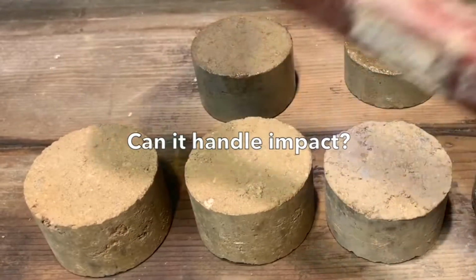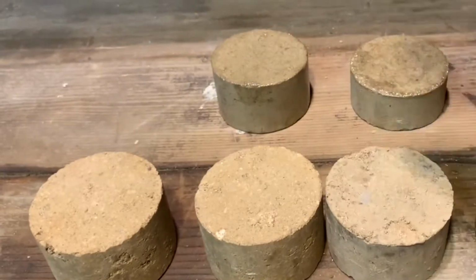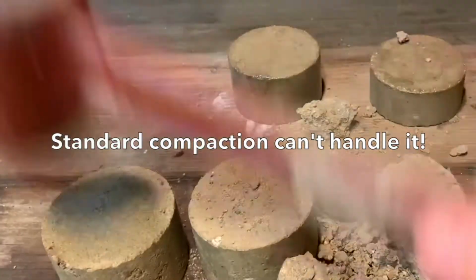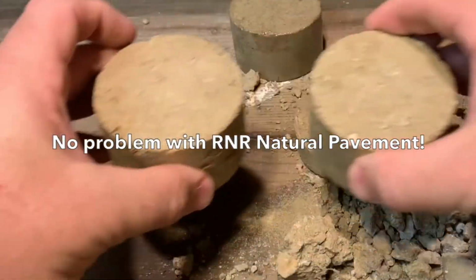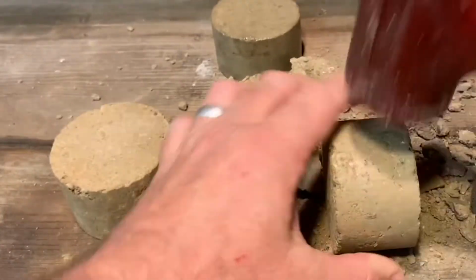So I'll just add some impact to this, try to keep it consistent, and see what happens. Clearly, compaction with water alone is no match and not comparable to compaction with RNR Natural Pavement, locking in that compaction for years and years.